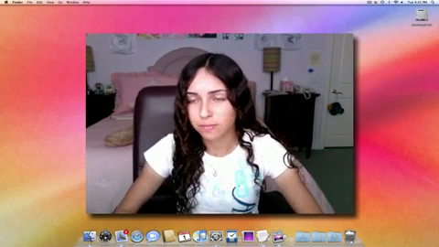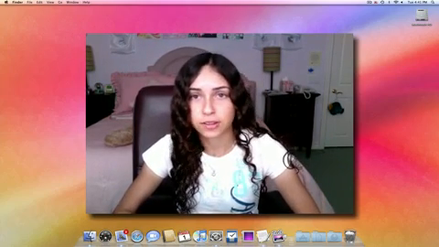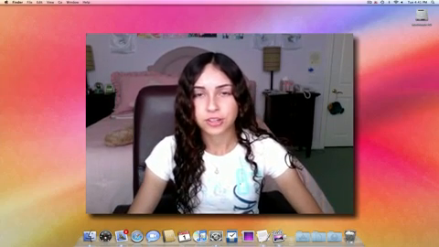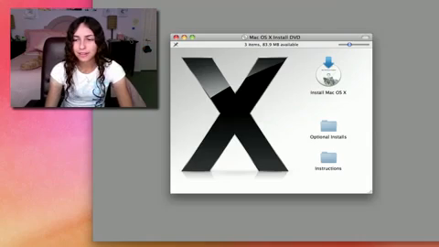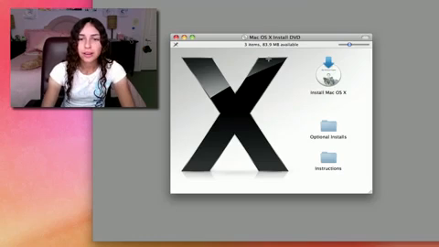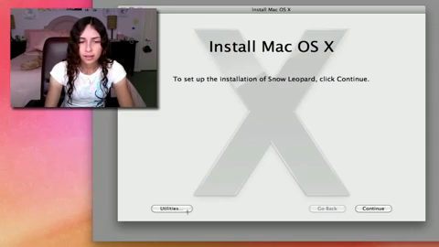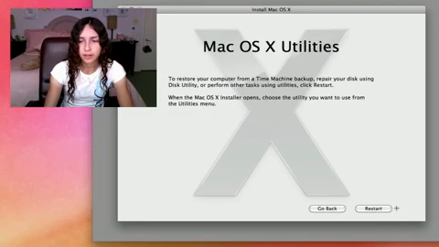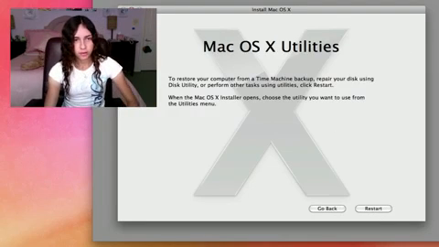You just upgrade. It's not a fresh or clean erase and install, but there is a way to do it, and I'm going to show you how to do that right now. After putting your disk into your computer, you'll get this window. Click Install macOS 10. From there, click Utilities, restart your computer, and once your computer has been restarted, you'll get a new menu at the top, including a Utilities option. Just click Utilities and scroll down to Disk Utility.